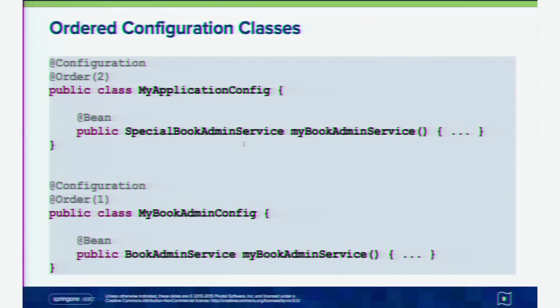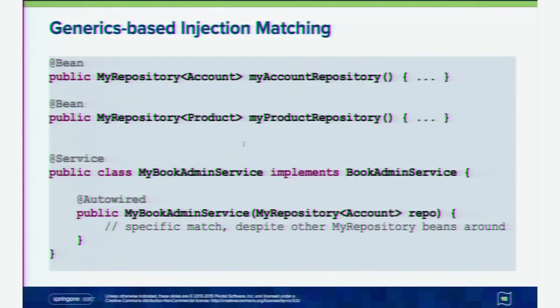If you are using component scanning, one way of achieving this would be to assign orders. The @Order annotation is pretty common in Spring and can be used in many places. We are also going to see it reappear in just a bit. It can also be used for configuration classes. If there are orders assigned, we're going to order them for you before we actually activate, register, and instantiate the beans declared by those annotations, declared by those admin methods. So things can be ordered in Spring. If you need to have a deterministic order for things, try to use the @Order annotation. We're going to revisit this in just a few minutes.